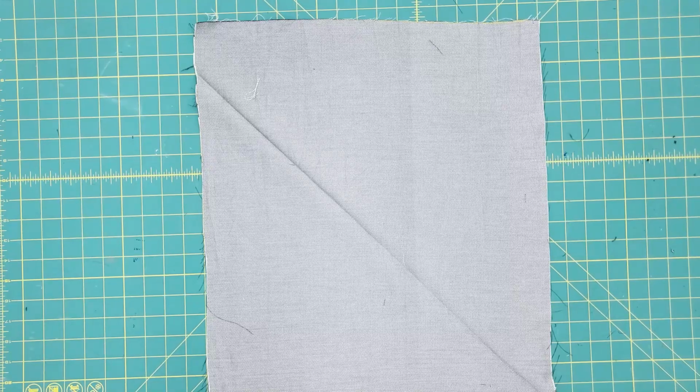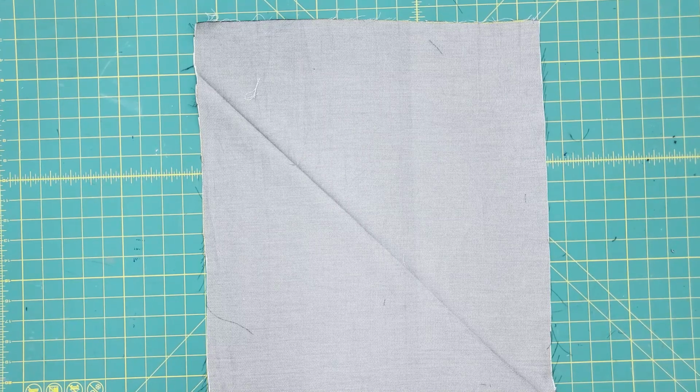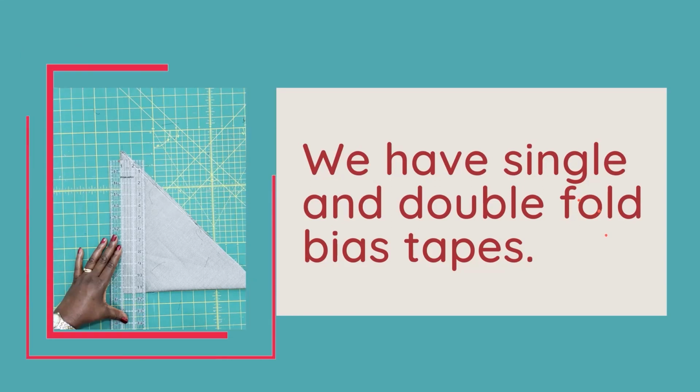You can make bias tape in different sizes. You can make it in 1/4 inch, 1/2 inch, 1 inch, whichever one you prefer. I prefer the 1/2 inch and I use it for so many projects. In this class, we're going to be making the 1/2 inch bias tape and we'll use it to pipe our neckline. There is single fold bias tape and double fold bias tape. I will show you how to make a double fold bias tape.